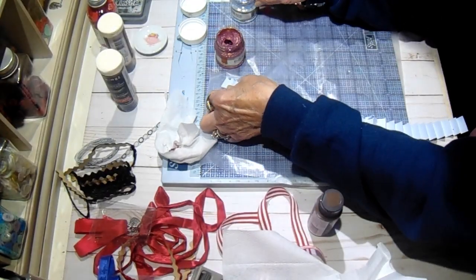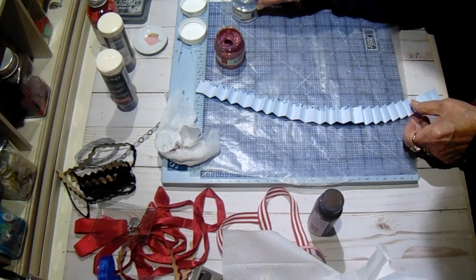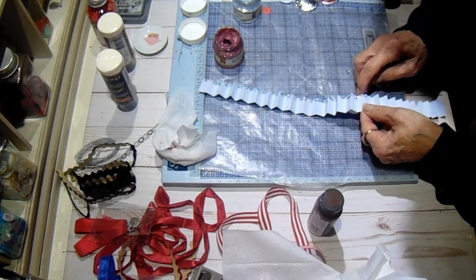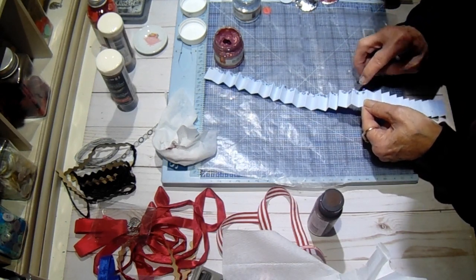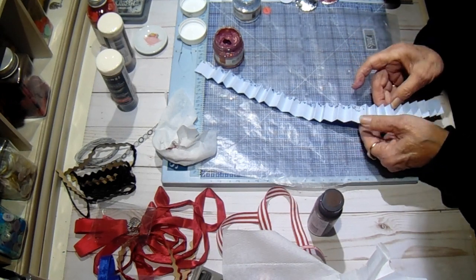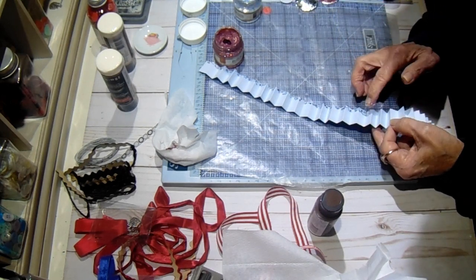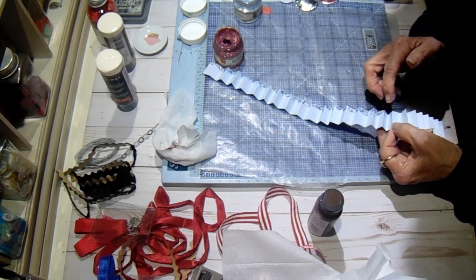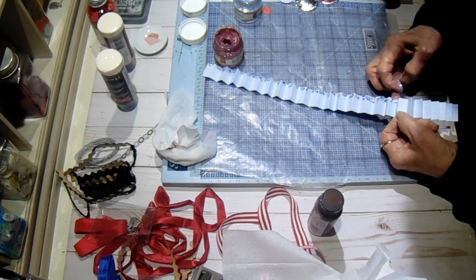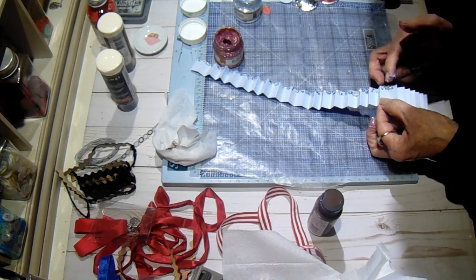Could stand a little bit right there. Missed that. Doesn't take very much. Just a little bit. And once it dries up, then we'll attach the two ends to make our pinwheel. And I figured while I'm waiting on the other to dry, I might as well do this because it's going to take some drying time too.